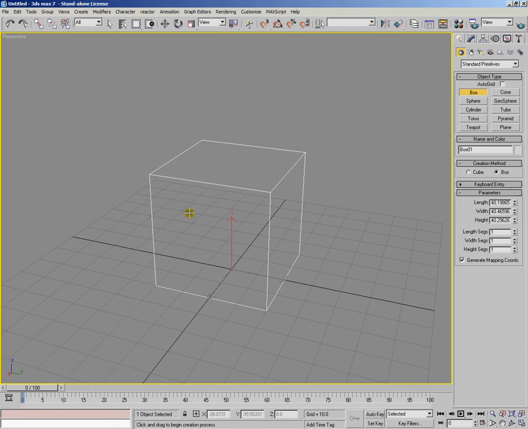So basically, it places a vertex here on one control point of the curve, another one here, another one here, and another one here. Then what it does is it creates a polygon based on that. Now, as the default mesh type in Max is edit mesh, it uses tris to do that. So it basically creates a tri from here to there. So you've got one tri here, and you have another tri here.